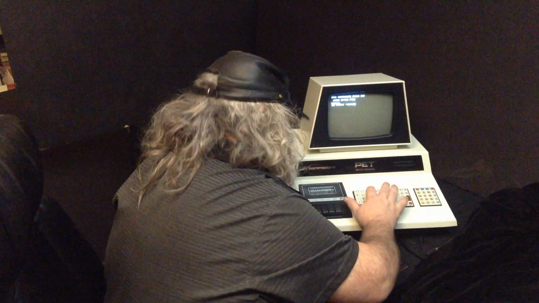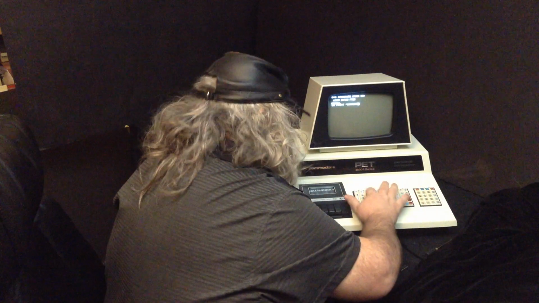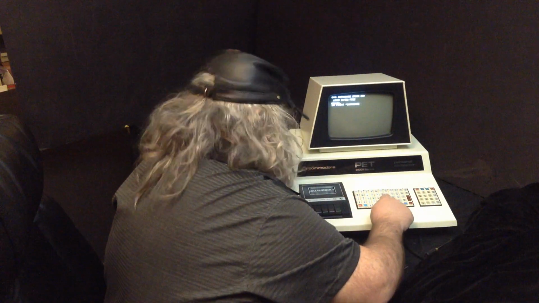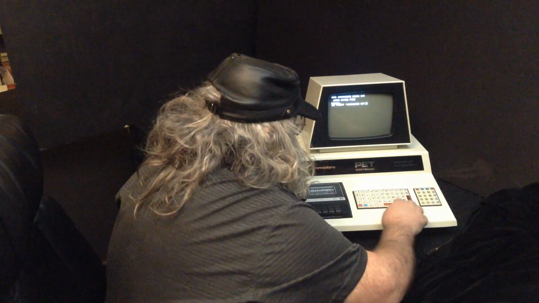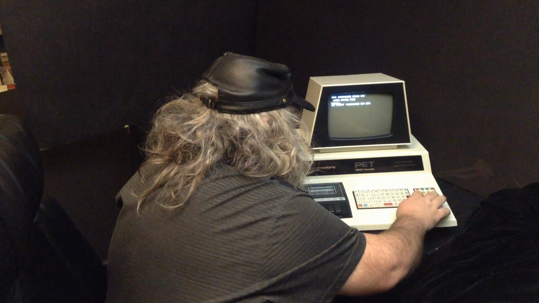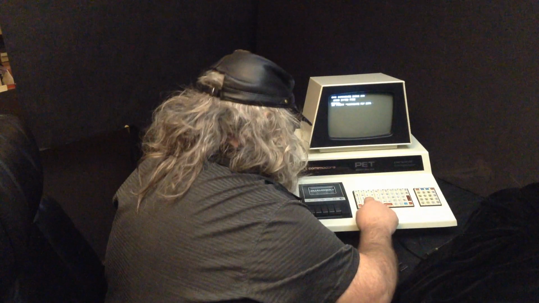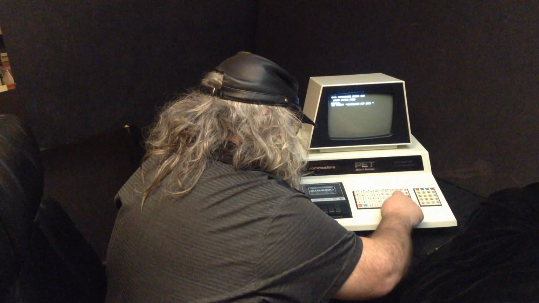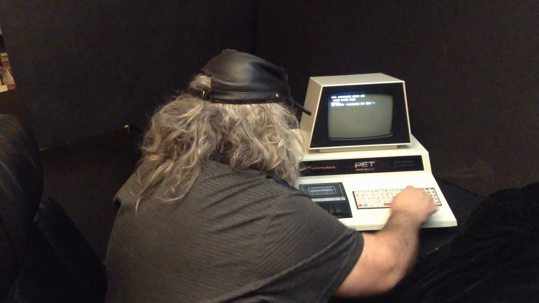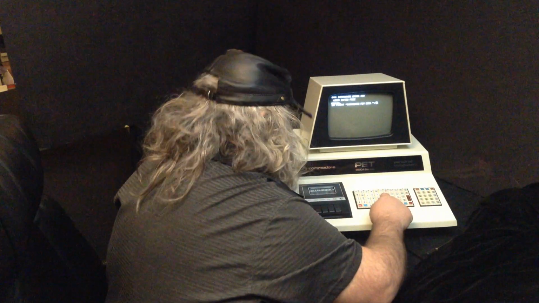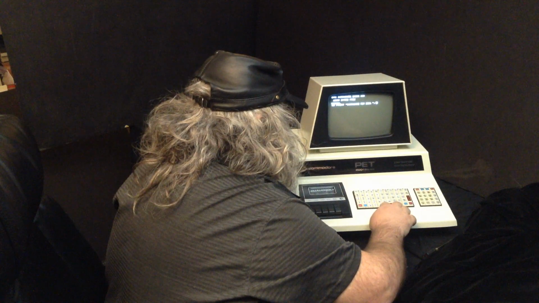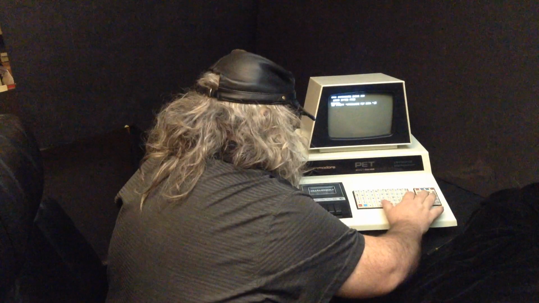Commodore PET 2001 space quote semicolon colon. Oops, didn't get the semicolon. Semicolon colon. I don't need a colon.